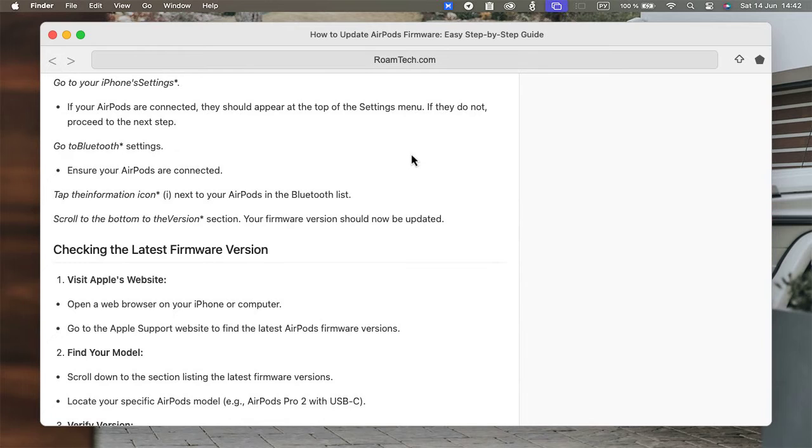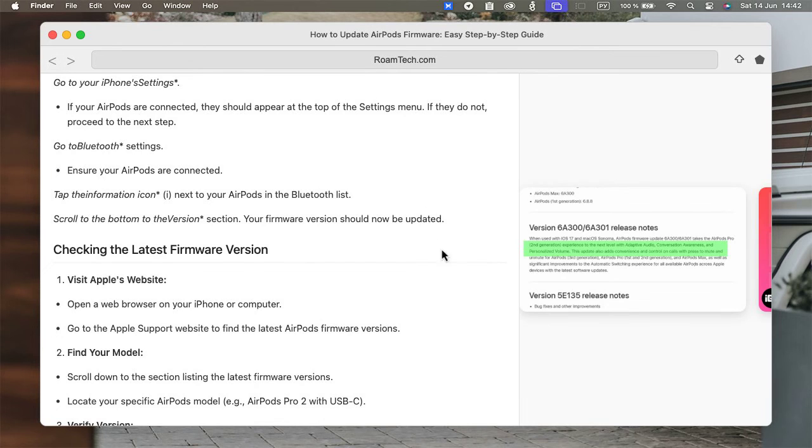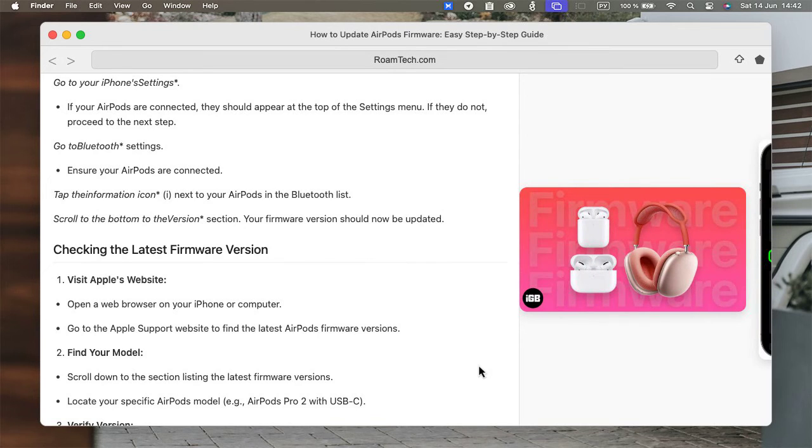Okay, a few minutes have passed. Let's check if our AirPods have been updated. Unlock your iPhone and connect the AirPods again by putting the earbuds back in your ears. Once you've done that, close the AirPods case and set it down next to your iPhone.